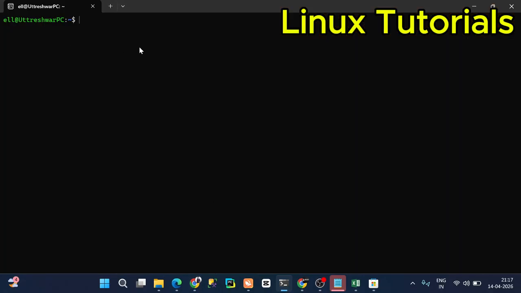So if you want to see, suppose date. Earlier we used date the first time. Then clear. Then I used different commands. So if you want to use the latest commands, you just need to press this upper arrow, and then it will be there. Okay. And this is the end.